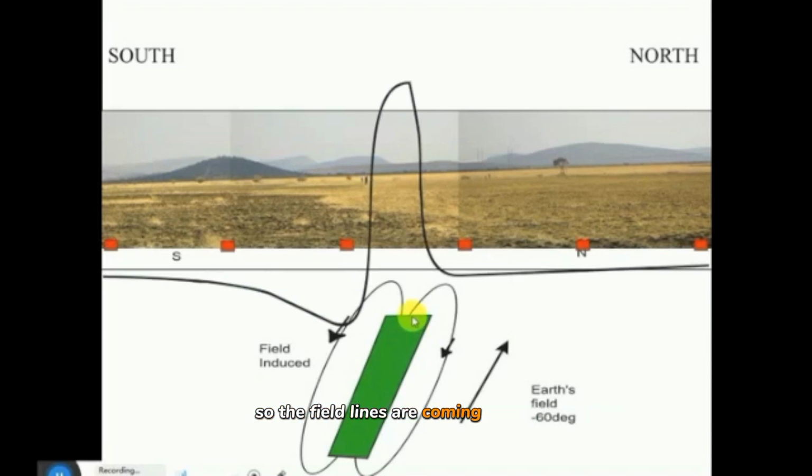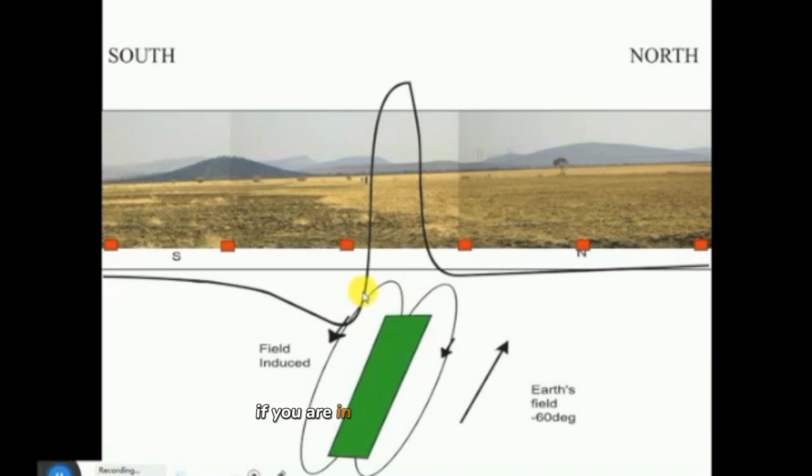So the field lines are coming out from the top of the dike and coming down here. So you can see at the top of the dike here, it's in the same direction as the main magnetic field. And so these two add together to give a big anomaly. On the sides here, they're in opposite directions, so they cancel out to give this low. And then at the back side here, they're also in opposite directions, and so we get this low here. And so this is what you would measure in the southern hemisphere. Well, this positive is always to the north.